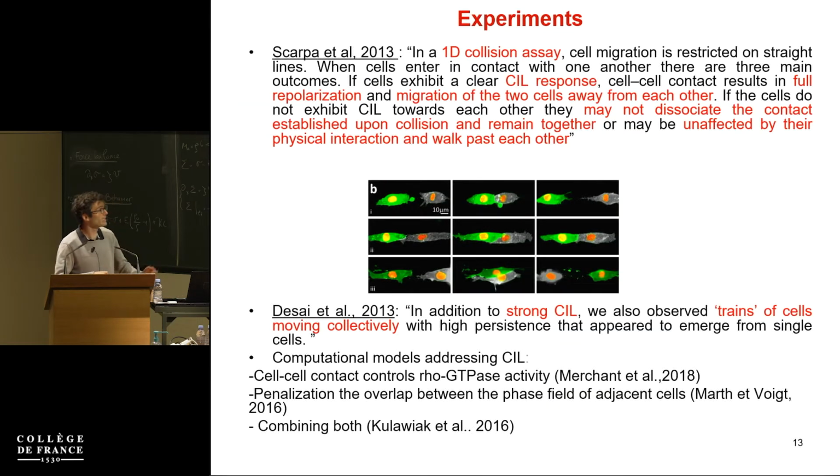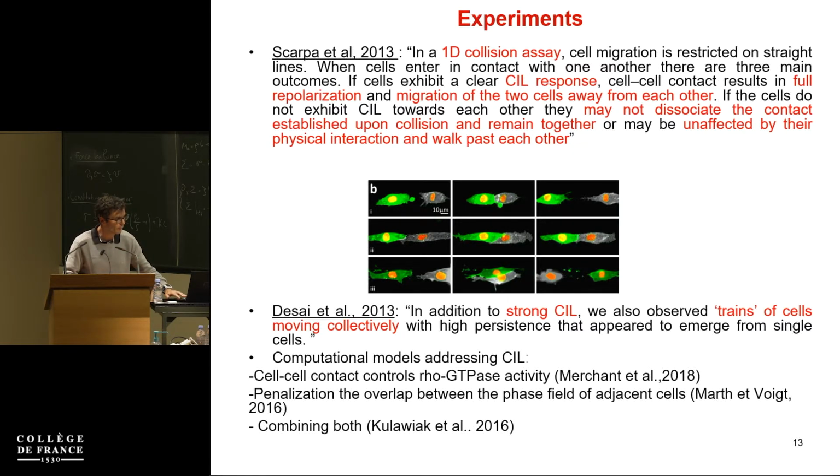And it's interesting to notice that these states have been found in experiments dealing with this system where cells interact on a track. And okay, I'm not saying that this should be understood as a quantitative model for contact inhibition of locomotion, but it's interesting to see that mechanics already provides enough ingredients to explain, at least qualitatively, this type of states.